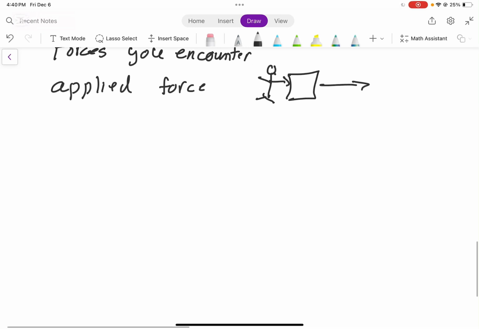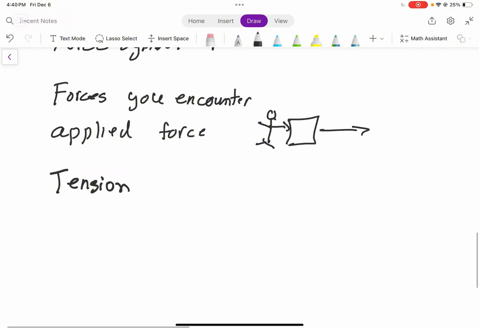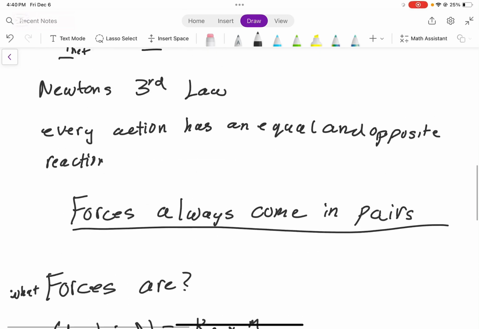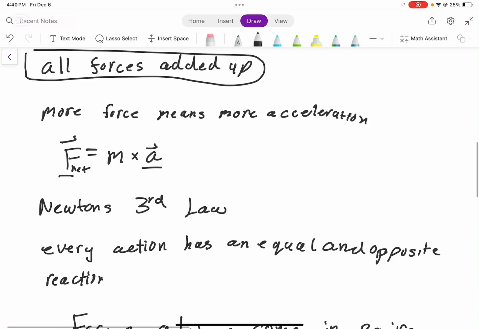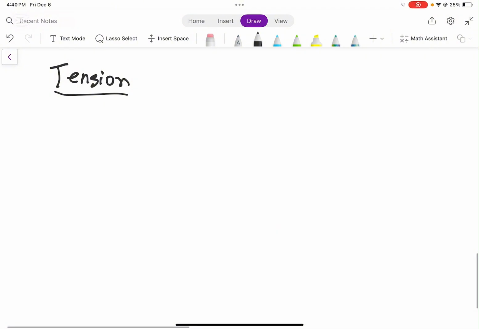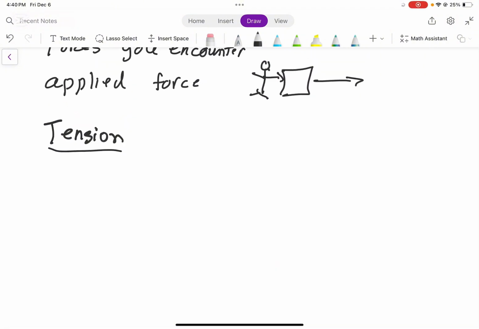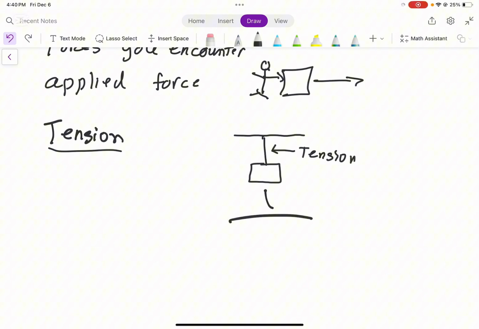The next type of force we have is tension. What is tension? We can really look at it through Newton's three laws. Tension really falls under Newton's third law of action-reaction pairs. Remember how we talked about how all forces come in pairs? Let's say you have a box hanging from a ceiling, and there's going to be tension. If you look at this rope, there's tension here. You've heard of tension before. That's why the box isn't falling straight on the ground. So there's a force of tension right there.